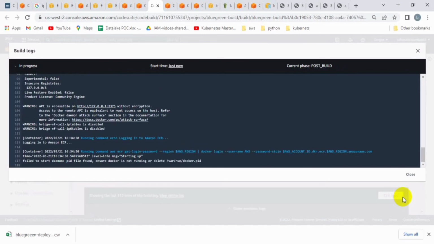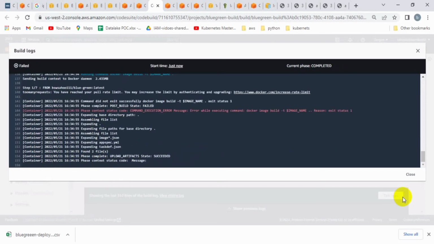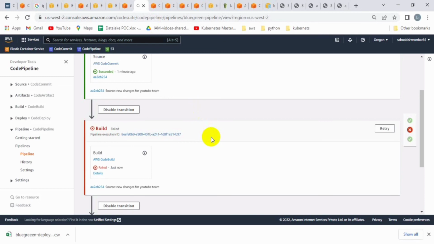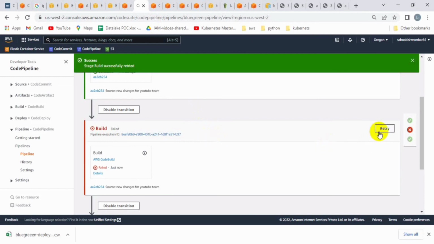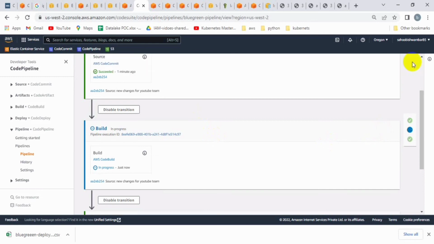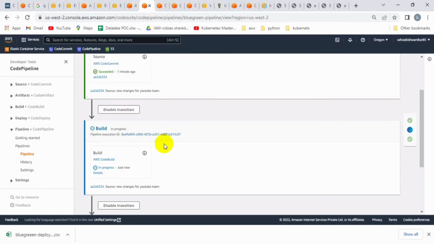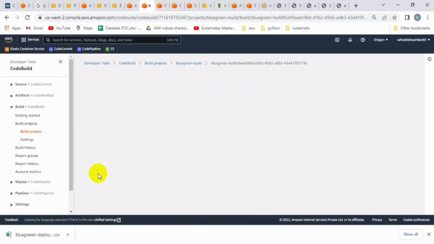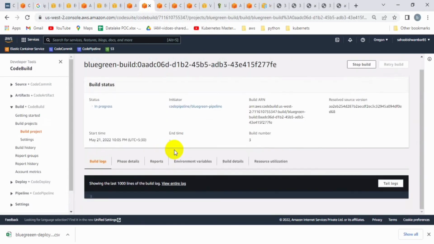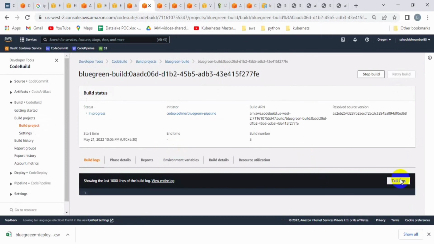Yeah, it's downloading and updating. Yeah, it failed. It is a bug, it is an error, but it's part of Docker, so you don't need to worry about it. It says it is exceeding the limit, so you just need to retry, then after some time it will succeed. I have already faced that issue. It's a Docker bug, not a problem with the pipeline or your build. So just retry, and let me click on tail logs to see what the error is.